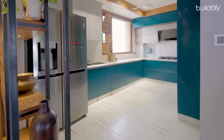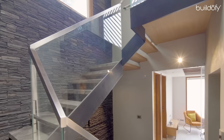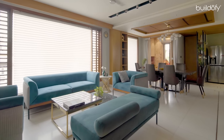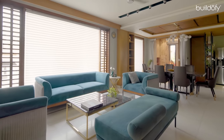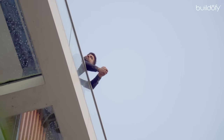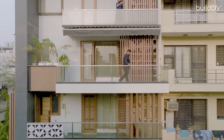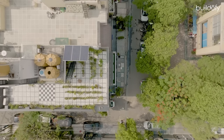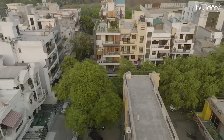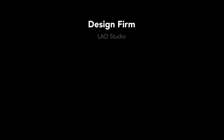We don't think only about the final outcome. We think about how the whole process unfolds — how we are doing the facade, how we are refining the details, how we are selecting furniture, going together with the client to the furniture manufacturer. For us, it's a canvas that we are painting. We are not concerned about just one stroke going right or wrong. It's about the whole artwork and how it comes together.